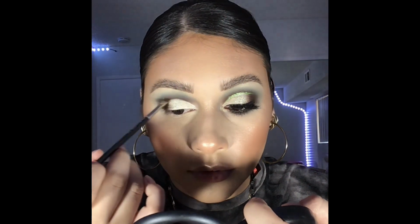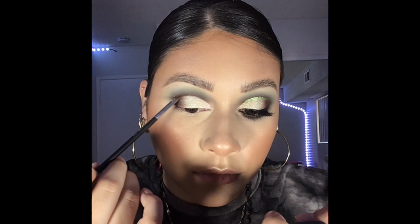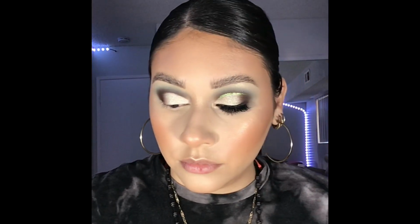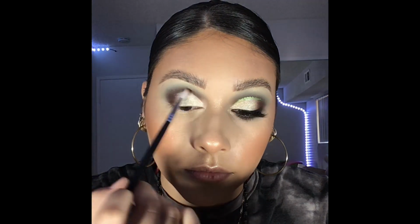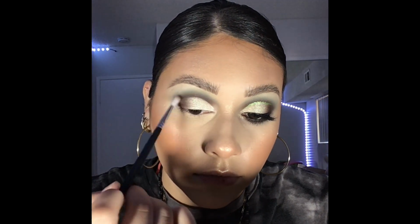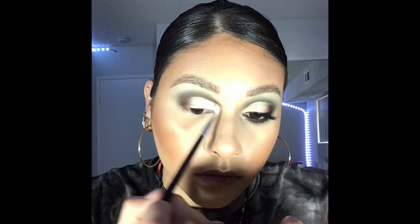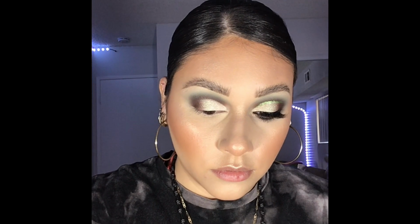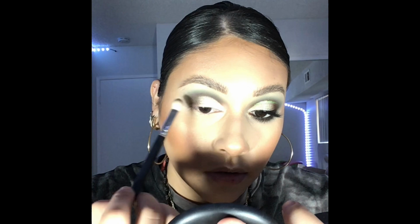Now taking a small angled brush, I'm going in with Droid Protocol and really cleaning up that line just to make sure it's nice and crisp. And then going with a small fluffy brush to blend out the edges so it's smooth and seamless. I really love this brush too. It's so small, so thin. It really gets in there, but it doesn't take the color further out than you want it to, if that makes sense. And then just going back and touching up all the other colors, as always.